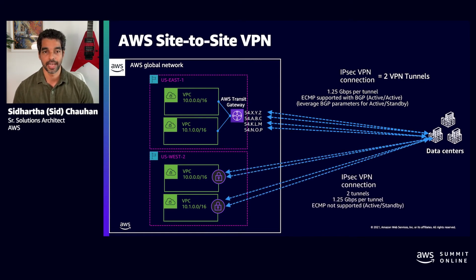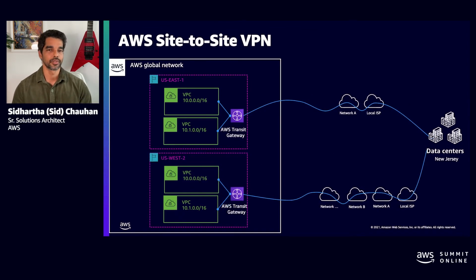Now, if you are connecting to the VPCs directly through the virtual private gateway, you can still create IPsec VPN connections. You still get 2 highly redundant endpoints to create connections to. But the only difference is that you don't get ECMP, right? So your tunnels are in active standby by default. Also, you'll need to create an IPsec connection to each and every VPC if you're connected to it directly. So Transit Gateway makes a lot more sense because we create the connection to Transit Gateway once and you get access to all the hundreds or thousands of VPCs which are sitting behind Transit Gateway. And in addition, you also get better functionality like ECMP and accelerated site-to-site VPN, which we're going to talk about next.